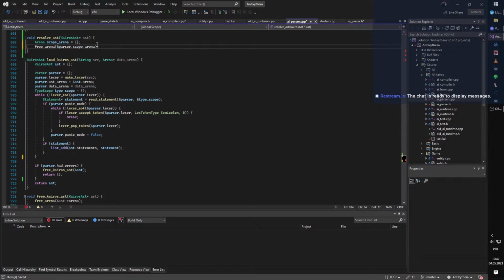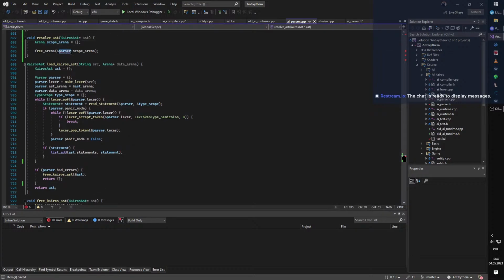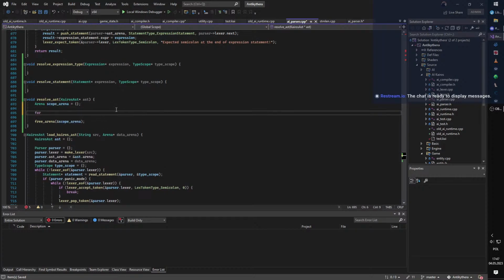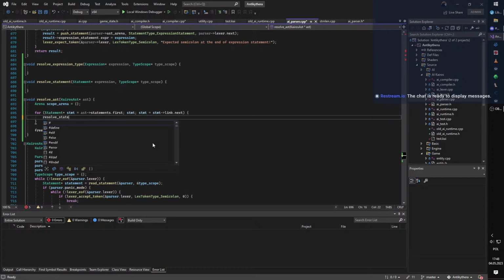Resolve, so this is free arena, scope arena, right? Just say for each statement, right? STMT of IST statements first. STMT equals STMT link max, and then we resolve that statement, right?